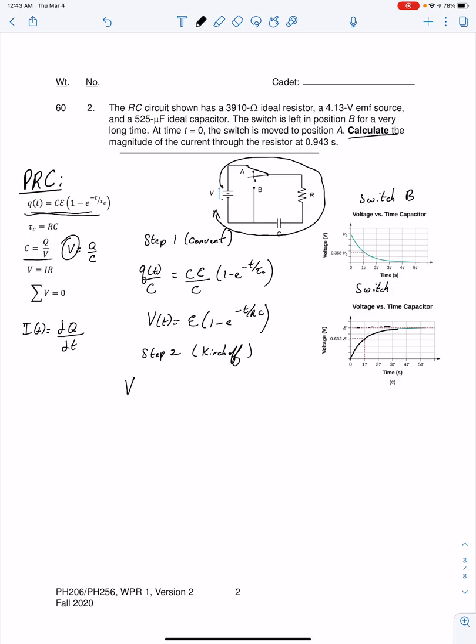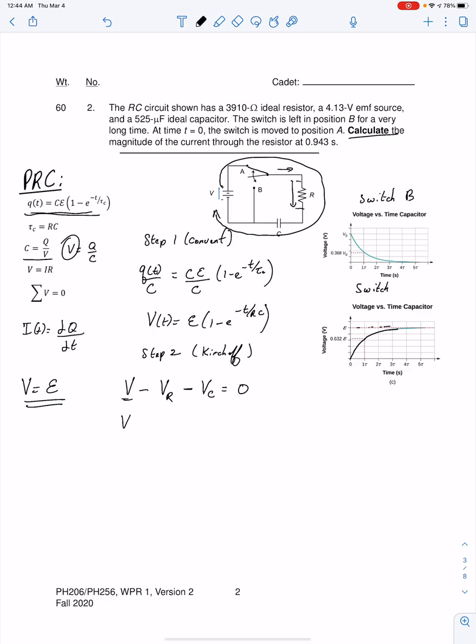But if we do a loop around the circuit, then we are considering V, which is the EMF, and V is also equivalent to EMF, just to let you know, okay? Minus the voltage across the resistor, because we are following current, right? If current goes from high to low, like we were talking about in the other video, then it is minus. And the capacitor also goes from high to low, so the voltage across the capacitor is also negative. And this all equals 0.